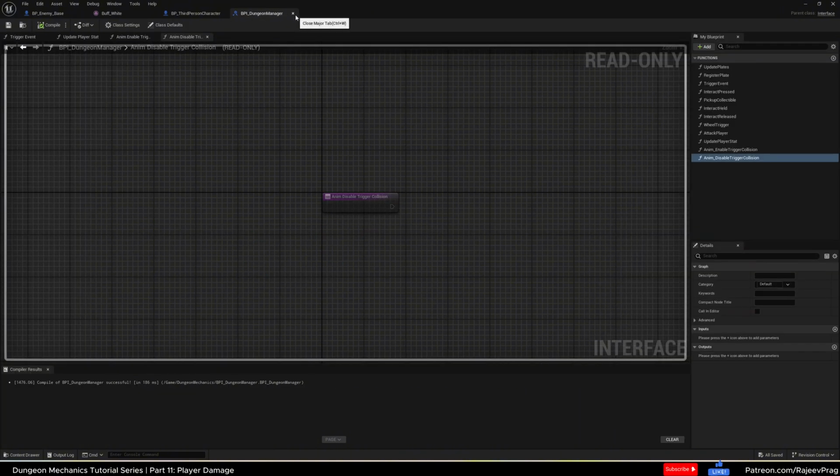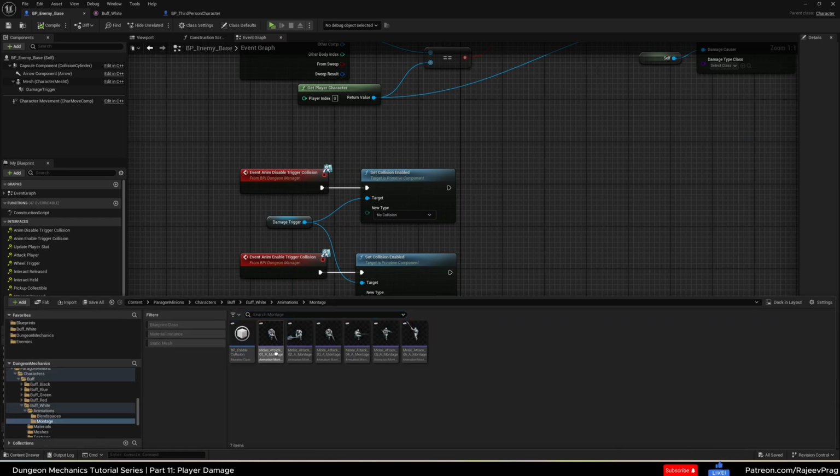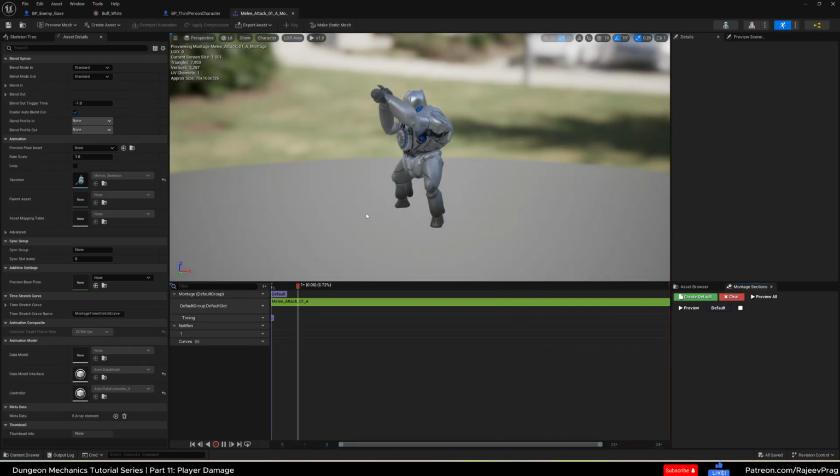Let's go ahead and close this. We don't need the interface for now. And I'm going to go to our content drawer, and we have 6 different melee attacks. Now, if you have a single melee attack, this will be easy, but if it is 6, you have to do it for every single one of them. So what you need to do is open up your melee attack, and then slow it down on the top over here. If you just click and drag, you should be able to slow it down frame by frame.